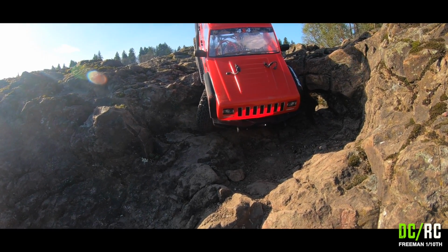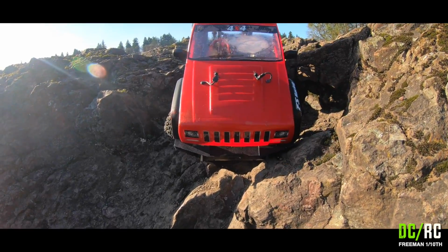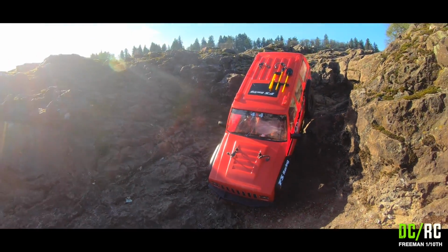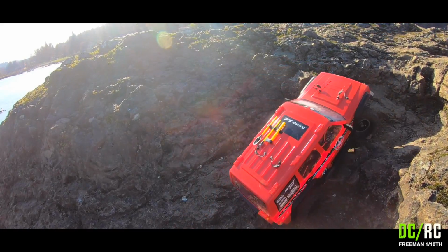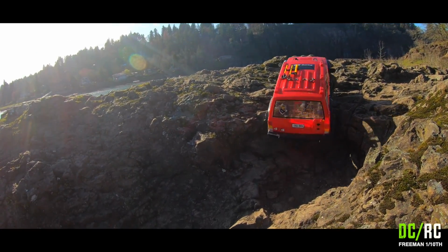This is one of the most favorite places to crawl in our area. Most of the hobby shop guys come out here, and there are actually some competitions out here on this island. It's full of some pretty heavy duty terrain, and it's not the terrain where you would take a really bang good cheapy deepy special out here.